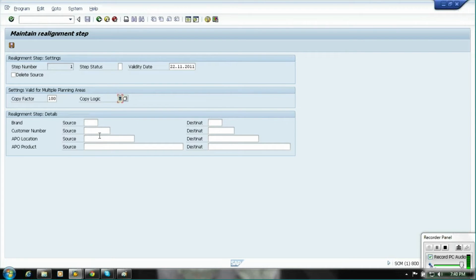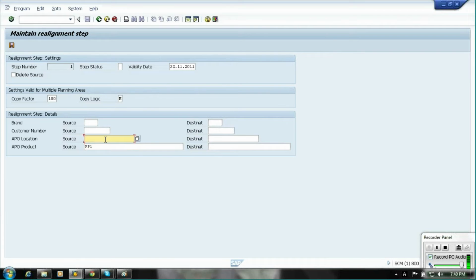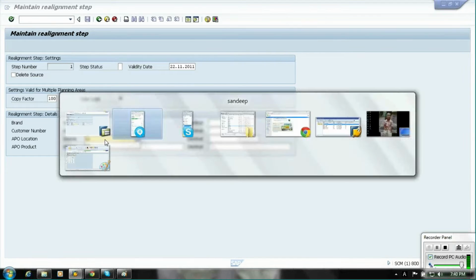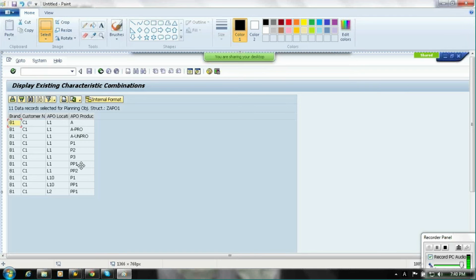And for the source I will give the product PP1, and source location we are taking as L1. PP1 L1 I am taking, and L3 I want as the destination.